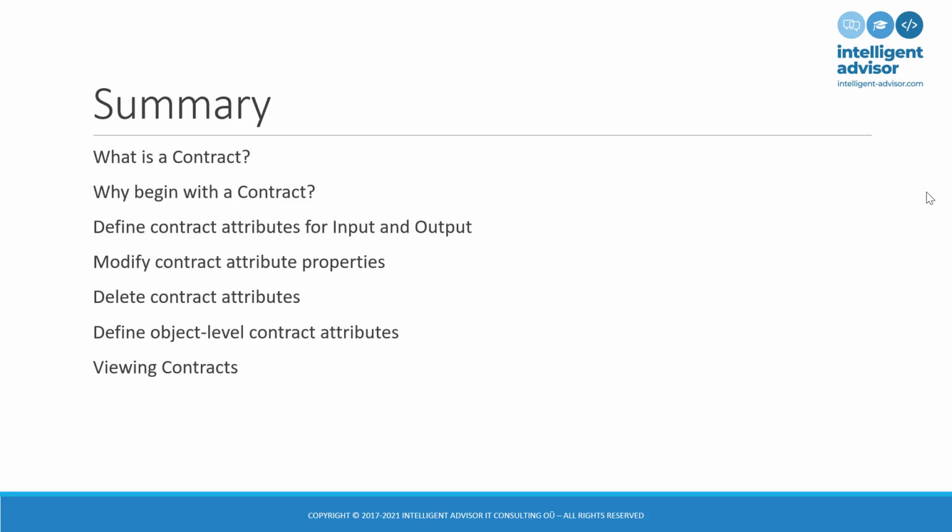As promised, this is probably the last time you'll hear me use the word attribute, because from now on, whenever we're talking about a decision service, we should talk about input fields and output fields and object fields. Coming up, we have a demonstration of all of the concepts which we've just gone through before we move on to the next chapter. See you shortly.